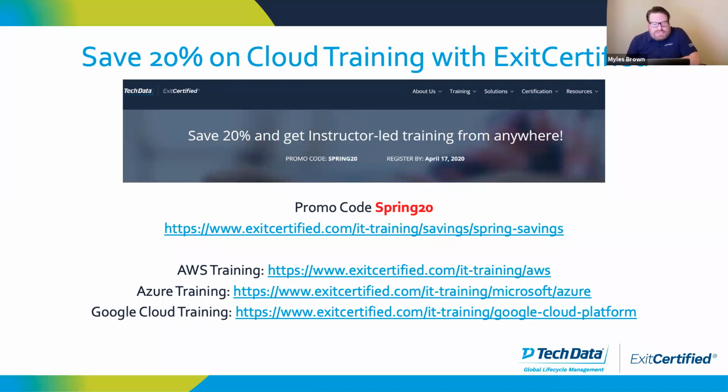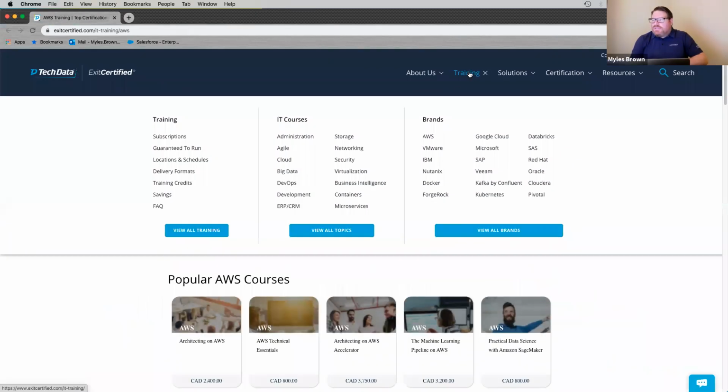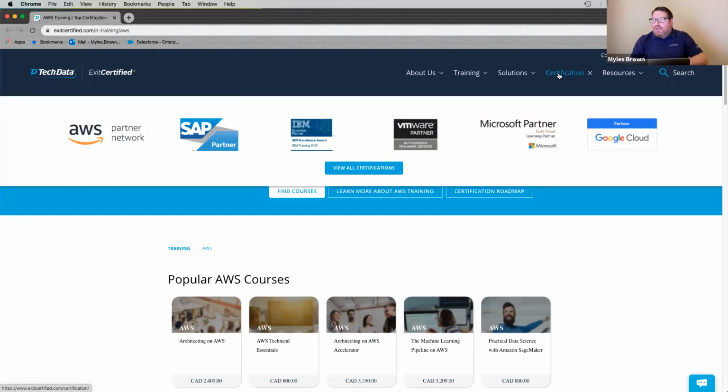What certifications does the AWS training cover? Yeah, that's a good point. So let's take a quick look at our website, and we have sections on both the courses themselves. If I go to training and AWS, you'll see basically just the courses, where they don't mention much about the certification. But we also have, under certification, Microsoft, Google Cloud, and AWS.